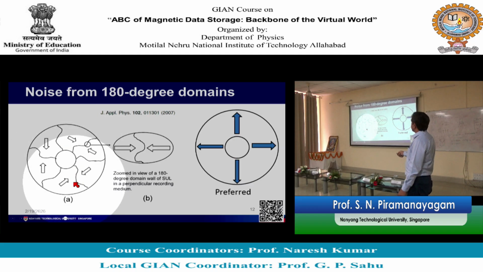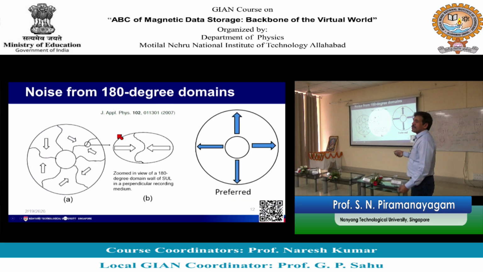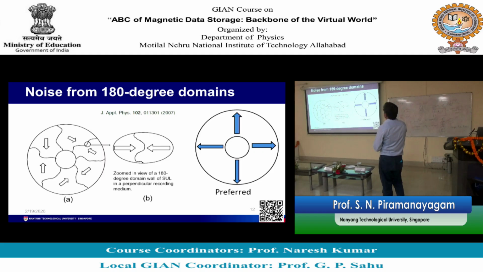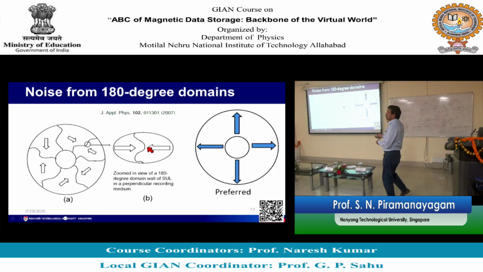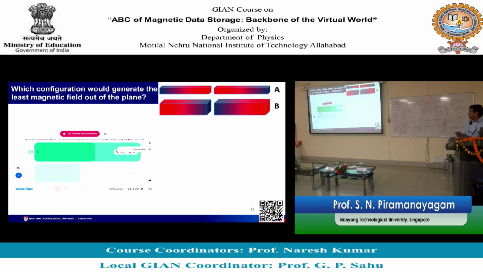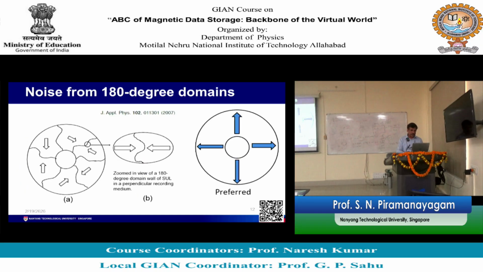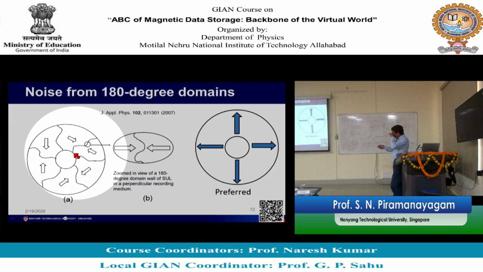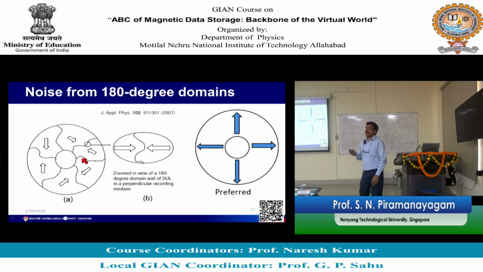Okay. So, there will be some head to head domain, and if you look at this region, this is like the longitudinal magnetic recorded bits, right. So, there will be some stray magnetic field that will come out of the soft magnetic underlayer. So, if the soft underlayer is too thick means there is more magnetic field. So, that is noise. So, we do not want that, and we do not even want any domains like this. Okay. So, this was a problem for long time.